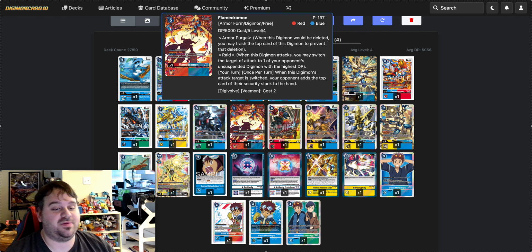You have the Promo Flamedramon, which is the popular one, which just has Armor Purge, Raid, so this is where they gave him Raid. And then your turn, once per turn, when this Digimon's attack target is switched, your opponent adds the top card of their security to the hand. So still a better card than I think the new guy. They definitely missed an opportunity with the new guy. They should have definitely had Raid as a keyword on there.